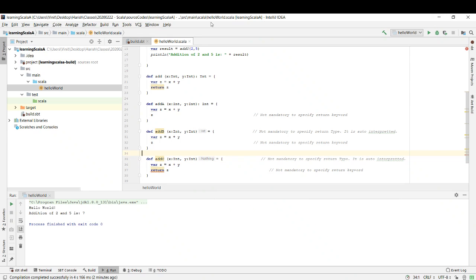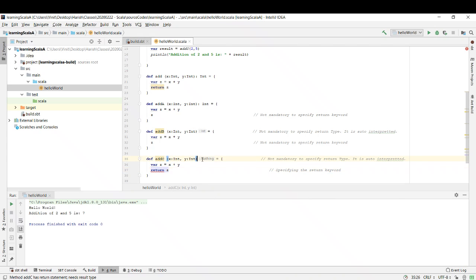What we are doing over here is calling the add c function. This is the input parameter, output parameter. Now I am specifying the return keyword.